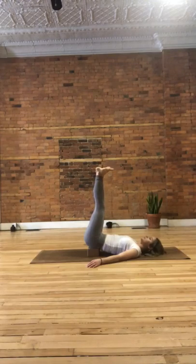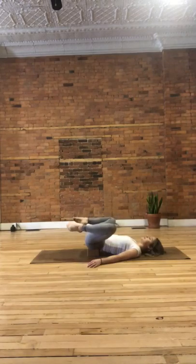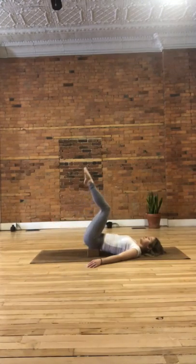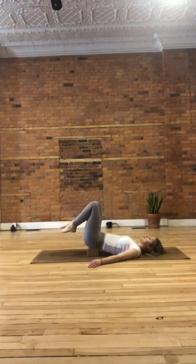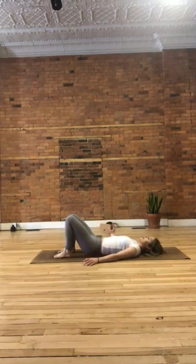And your choice if you'd like some movement through the ankles. Maybe bending the knees, widening through the legs. Again, coming back to observe and listen to your body. In your own time, begin to bend through the knees, returning feet down to the mat. Gently pressing into the feet to move the block off to the side and lowering back down.